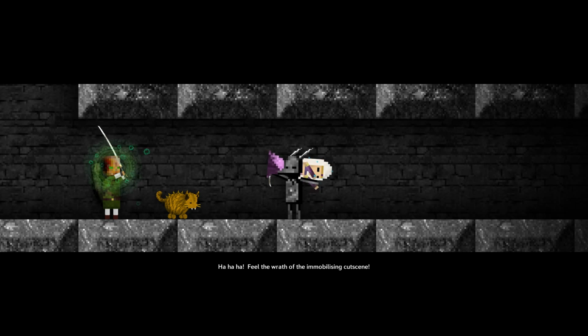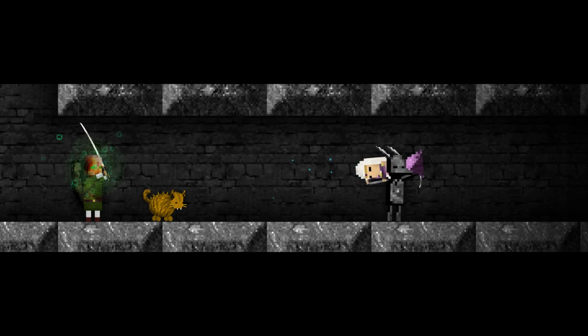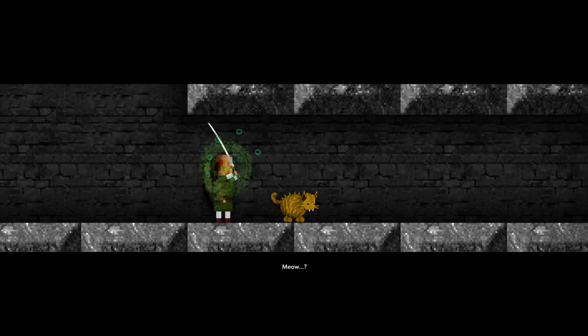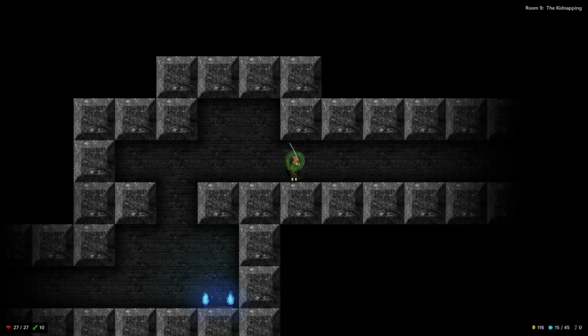Ha ha ha, feel the wrath of the immobilizing cutscene. Leader says, "Help me here!" And Mr. Biggins is all like, meow, meow, meow. Off he goes.